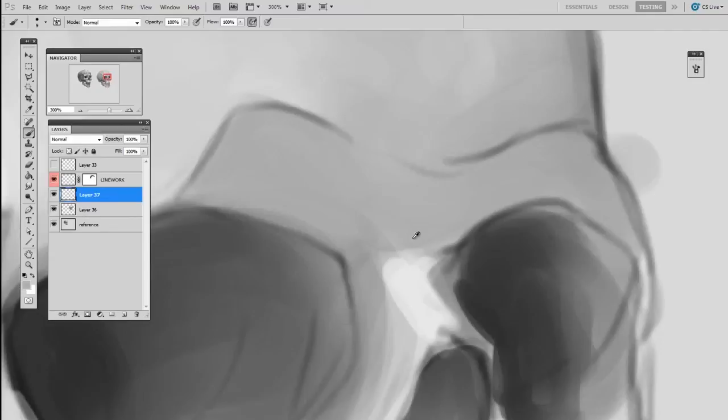So how I decide to make this transition says a lot about the form. And I don't want a perfectly sharp edge because that would be a little too mechanical. Nothing in our body is a 90-degree angle. And if I go too soft, it won't look right. So this area as these two values transition from one to the other is really describing the form. And using value in this way, specifically values transitioning into other values, is really how the viewer's eye is going to determine the three-dimensionality of these objects.